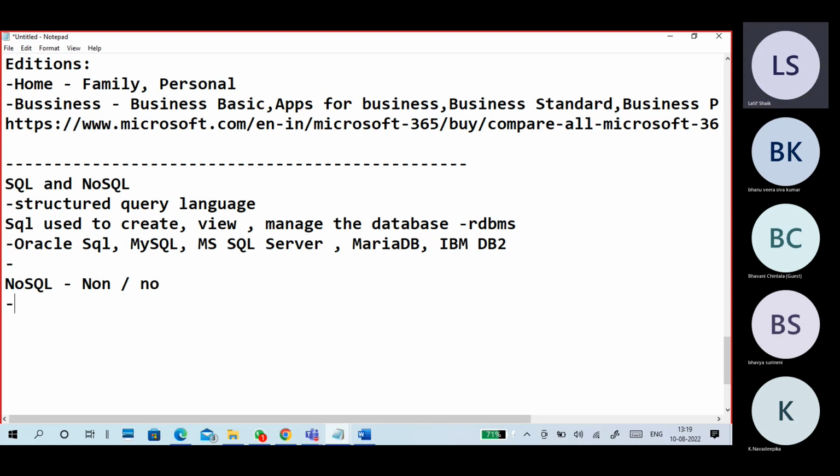Okay, like DynamoDB. Example is DynamoDB, MongoDB, Cosmos DB. So these are the examples of NoSQL.